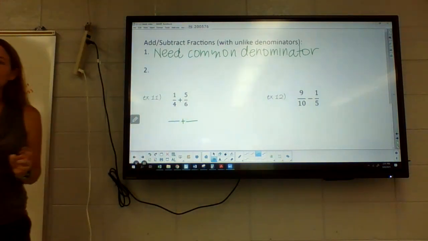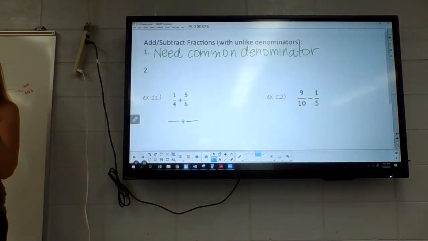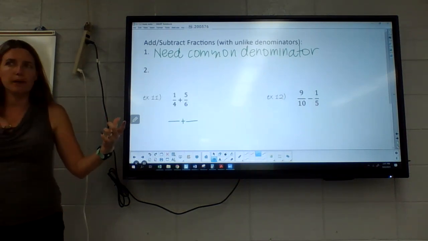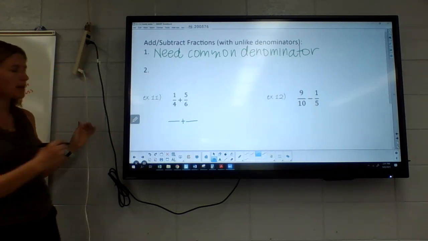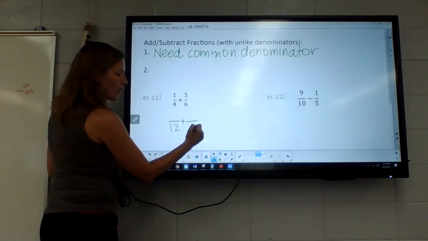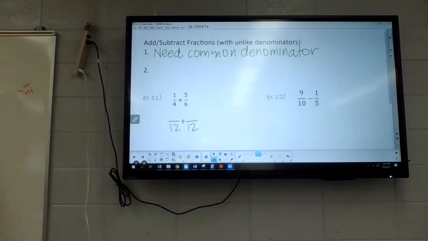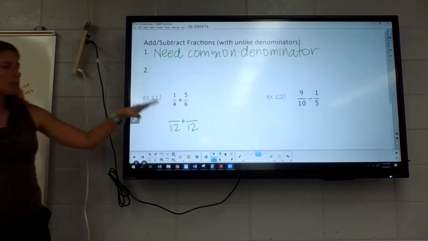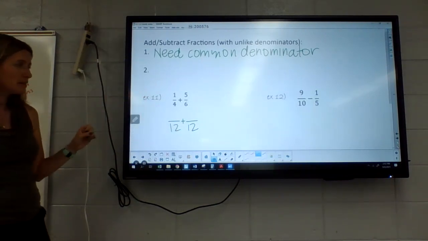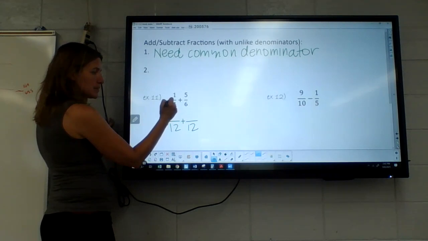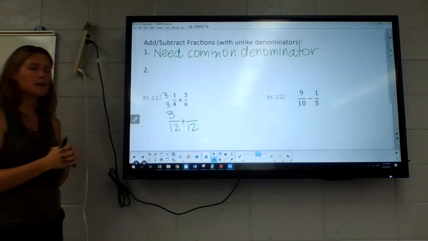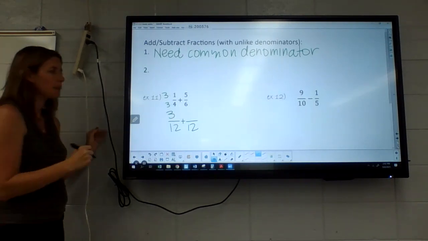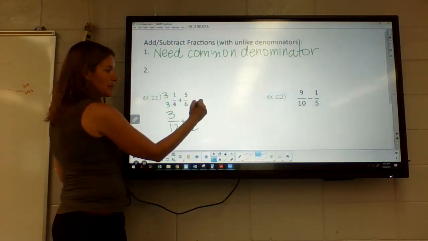So we have to look at the 4 and 6 and determine what's their common denominator. So 4 and 6 can both become what? 12. Yeah, that's the smallest number they can both become. So we're going to make them both into a 12. 4 doesn't go into 6, but 6 goes into 12, and so does 4. If I change the bottoms, I have to change the tops. So 4 times 3, and then 1 times 3. So this top is going to become 3 twelfths. Here I'm going to multiply by 2.